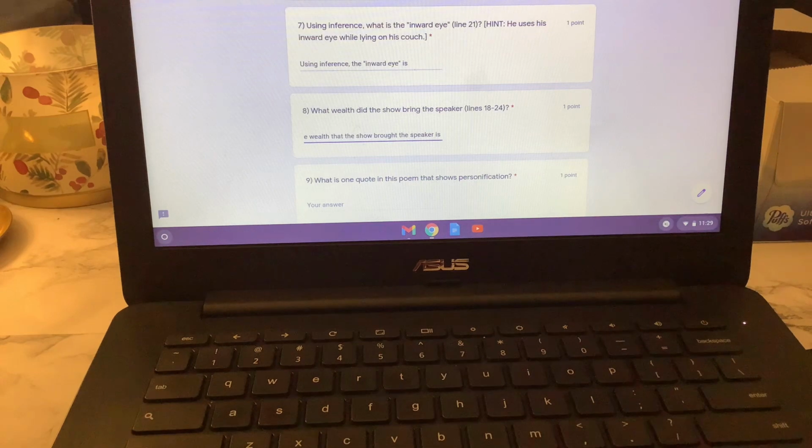Colon, meaning, and now I'm going to tell you, right? That colon is a way of saying, this is what I'm talking about. I'm going to list it. I'm going to explain it more, okay? So here is the wealth.